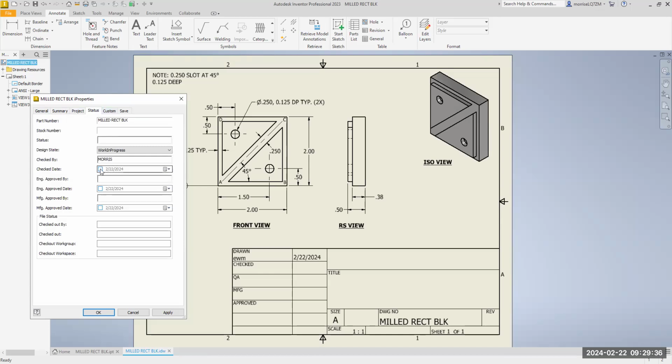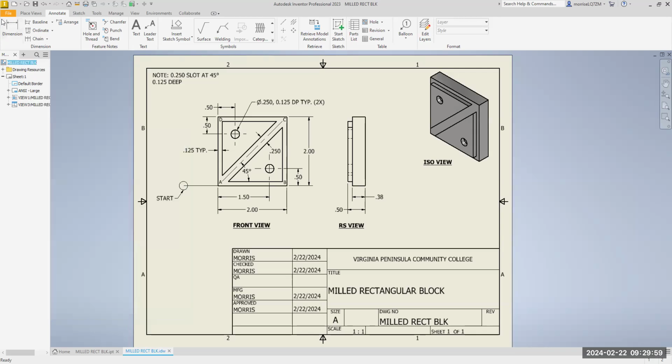Check off the date. Engineer approved by you. Check off the date. Manufacturer approved by Mr. Morris. Check off the date. We may even 3D print this. We'll see. Apply. Close.